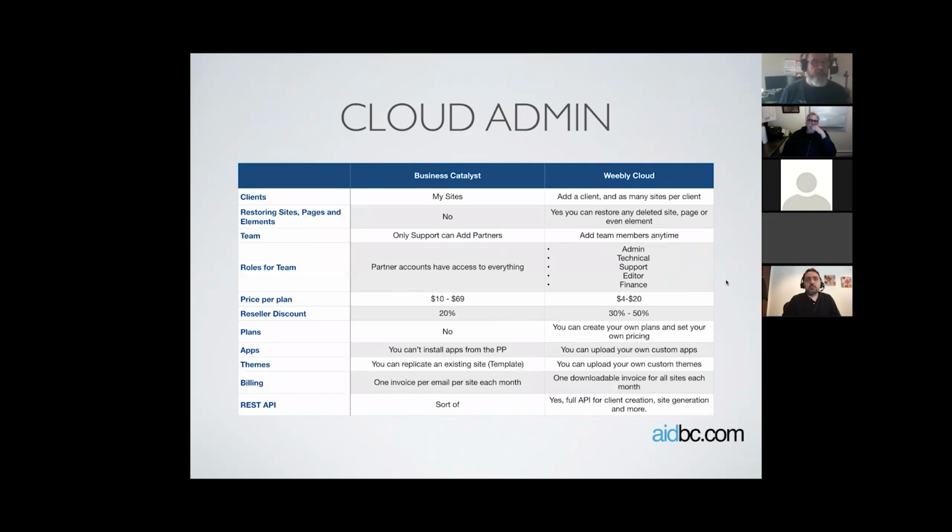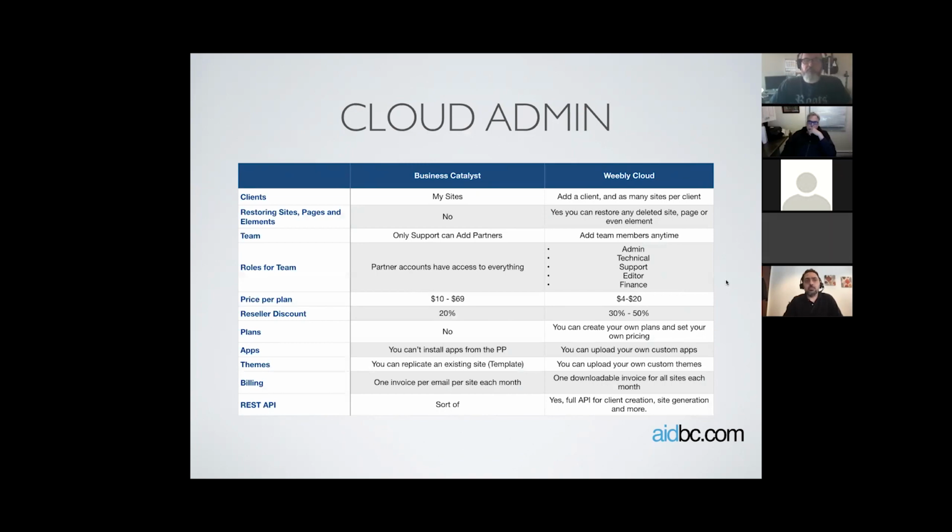With Business Catalyst, you just went to My Sites and you saw your sites there. Here, everything is managed under clients. You go to a client and you see all the sites that client has underneath it, and you can add another site to it. So it actually makes a lot more sense. If you have a client that has multiple sites with you right now, you have to go through that alphabetic list to find all their sites and work on them. Here they're grouped by client. Or if you work with other BC partners, you can group them by partner or agency that you work with. So you can group them any way that you want under that client area.